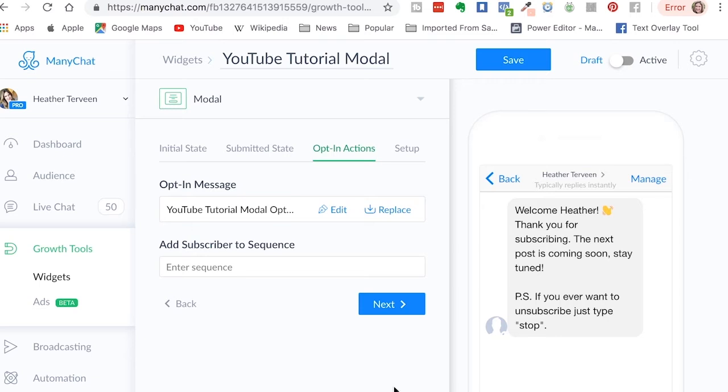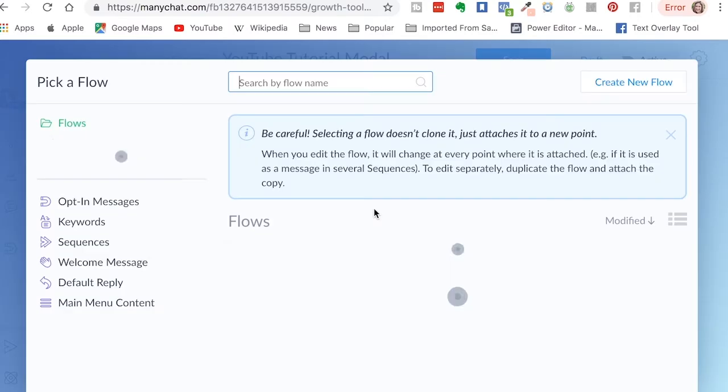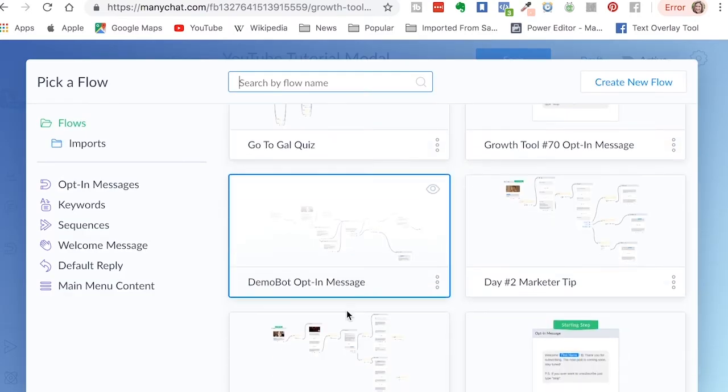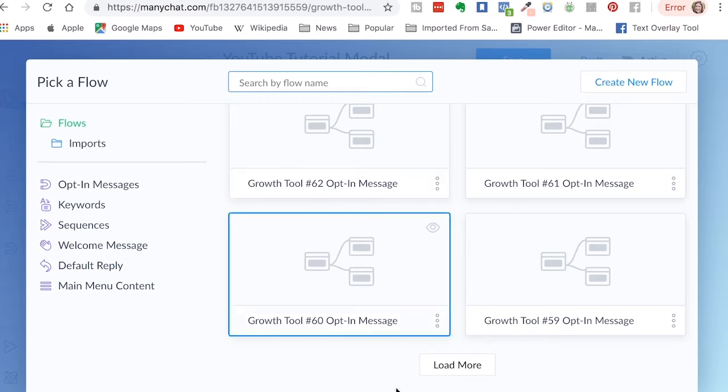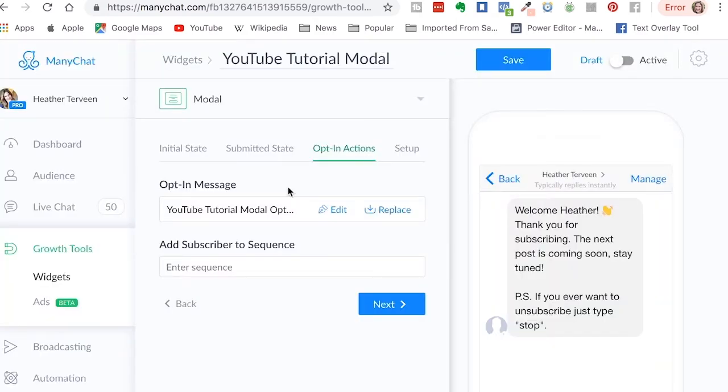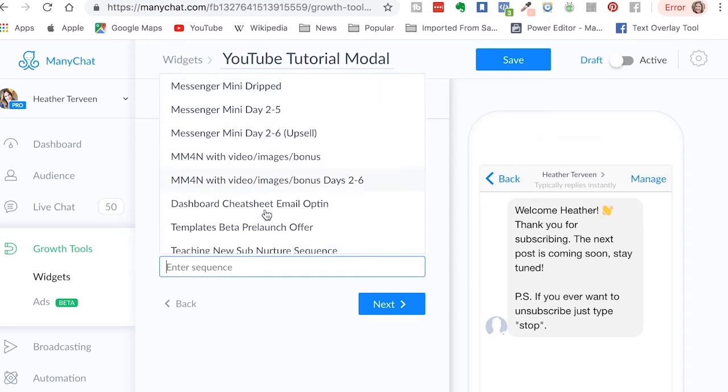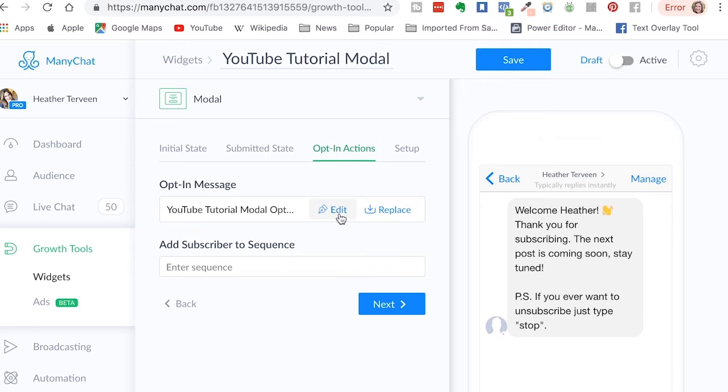Now for me, I might replace this and grab another flow because it's usually what I do because I have so many flows. But if you're just starting and you don't have anything created, I want to show you how you can just simply create something quickly. And also as a note, since this is a way for people to subscribe to you, you could also subscribe them to a sequence here, and that would be like those drip messages that you have for folks. So if you wanted over the course of 10 days for them to receive, say, a message every few days or so, you could create a sequence and then subscribe them to it right here.